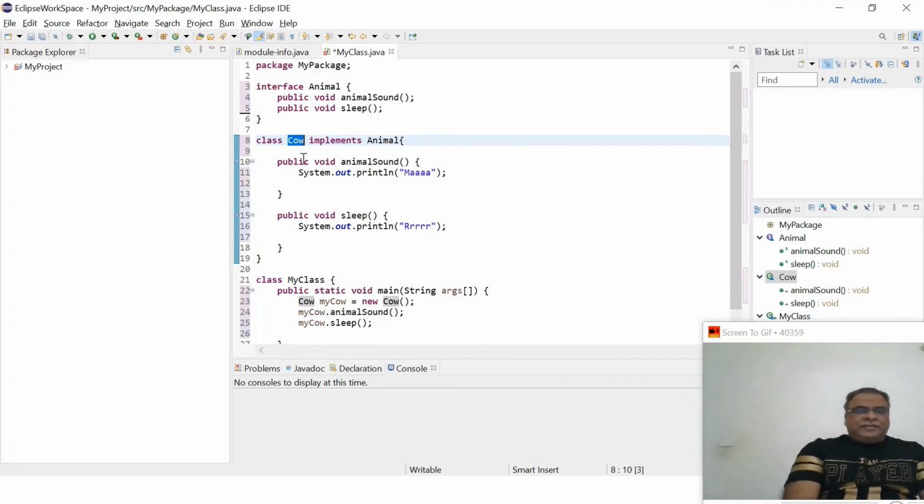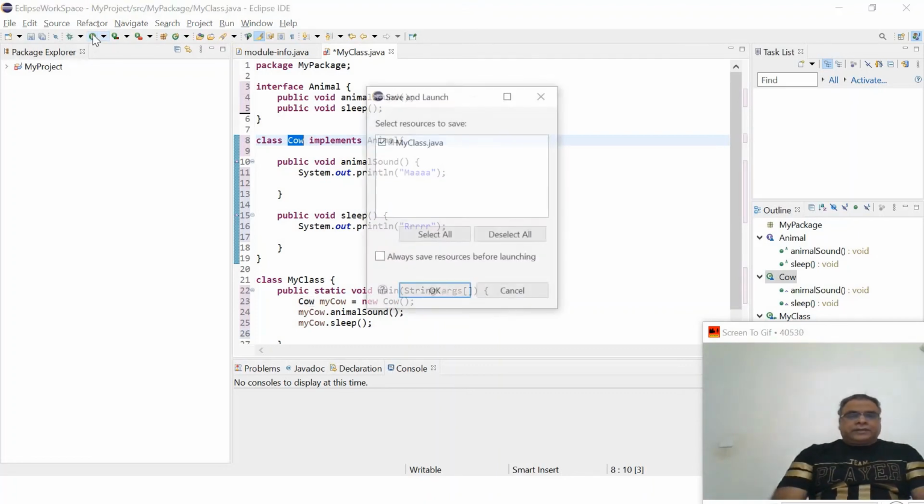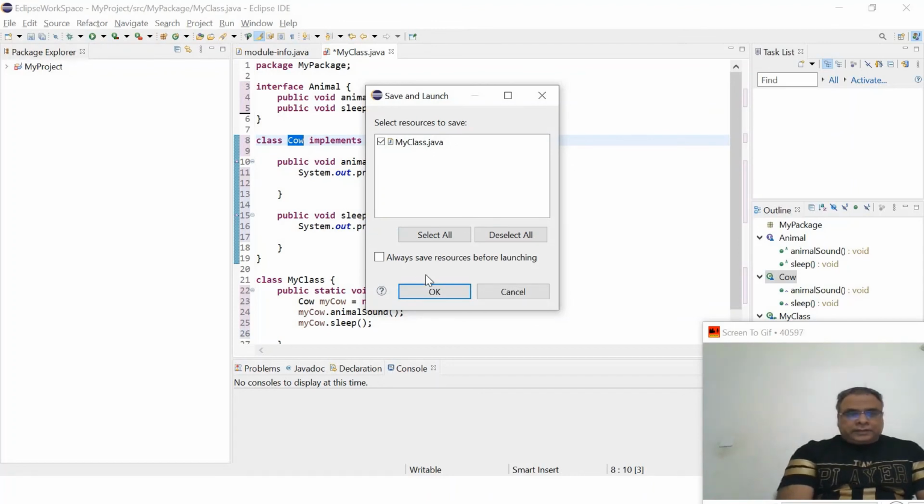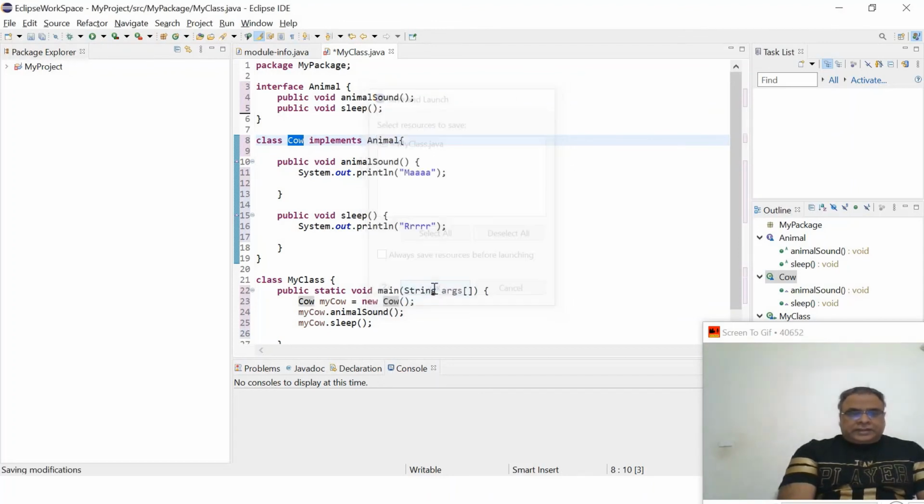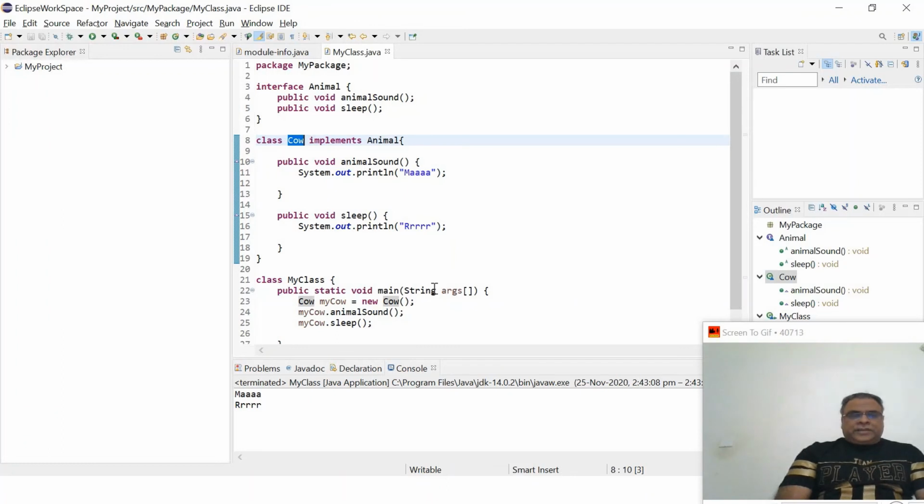So let's run this program, we will see. Yeah, it's giving the output, right?